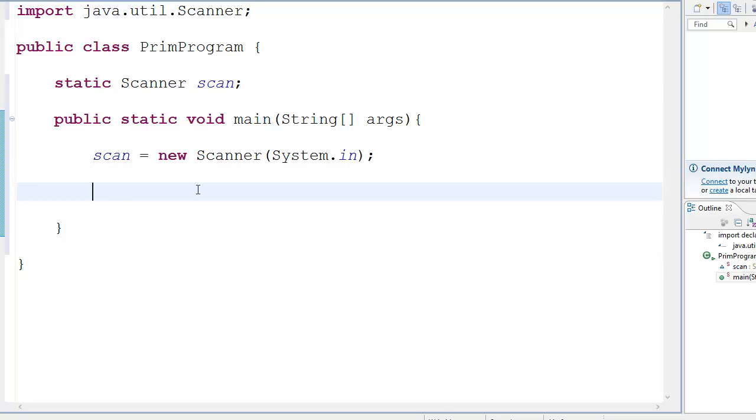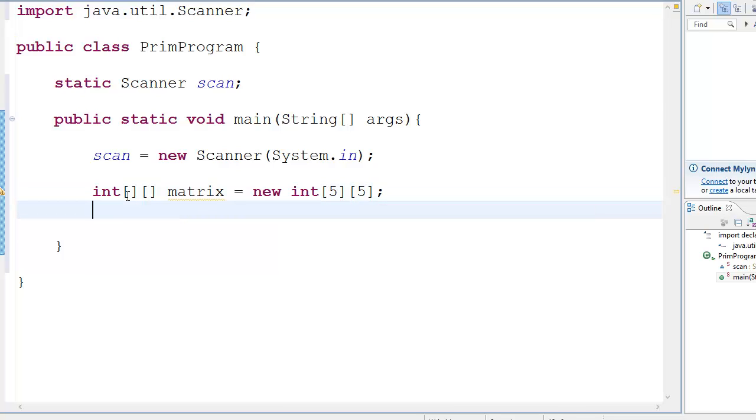This is like cin in C++ and scanf in C. Okay, so there are a few things you need in order to begin this. First thing we need is the matrix, obviously. So we go int matrix equal to new int. Now here we are considering 5 nodes, so we'll consider a 5 by 5 two-dimensional matrix which has 5 nodes in each row and column respectively. So next we need a visited array to keep track of all the nodes we have visited, equal to new int[5].